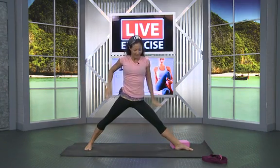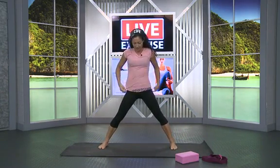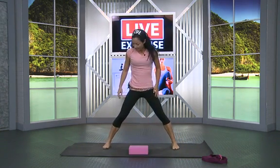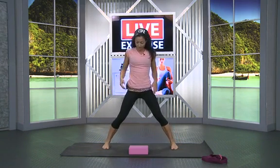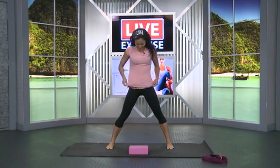Very good. We're going to bring the hands to your hips and rotate both toes straight forward now. Squaring the outsides of the feet. All right. If you have two blocks and you would like, you can place them right out in front of you, so underneath the shoulders if you want. I'll just show you about where that would be. All right, now if you're really tight in your hamstrings, open your feet up wide. If you're not, if you're really open, shorten your stance, maybe half a leg width apart, all right?